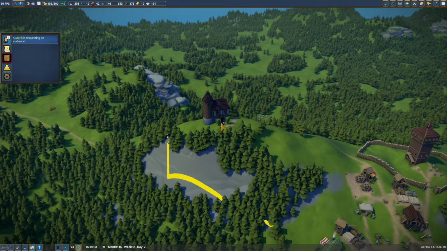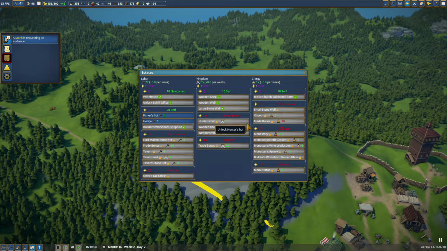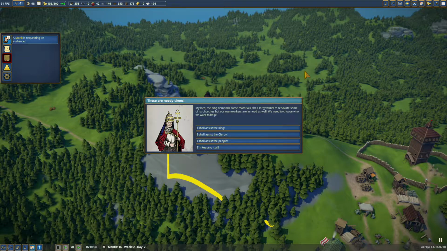Oh, monk. What do you want, monk? We can do wood. Actually, let's pause the game real quick. Let's see what we need in splendor wise. We got 5 splendor here. We're going to do a bunch of additions to the fort to make us capable of getting up to that 15 splendor. The fort's the only way that I know of that you can do that.